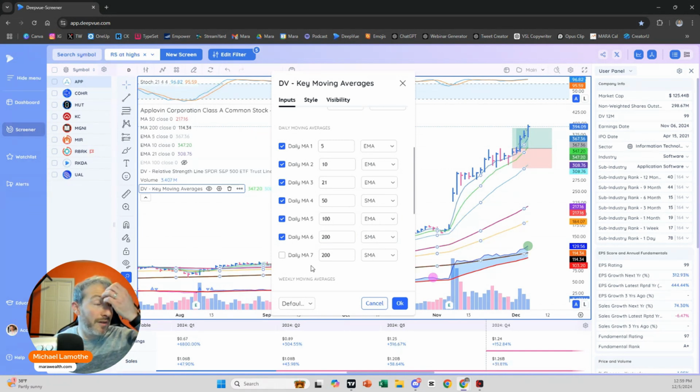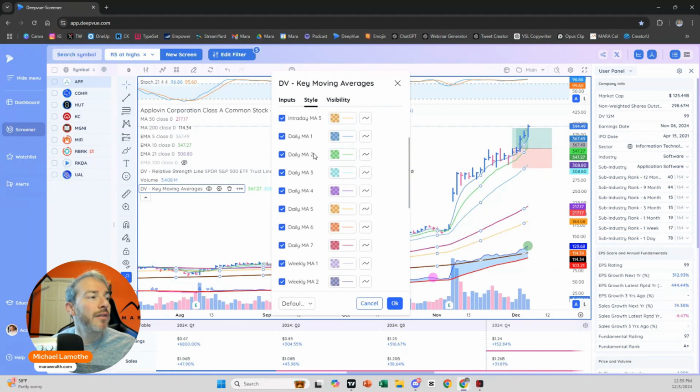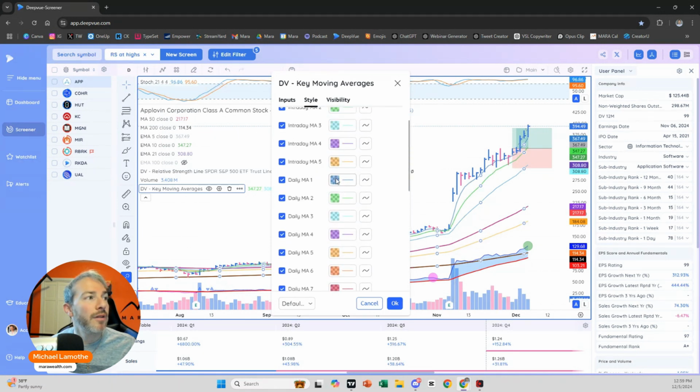Those are the moving averages that I like to use. And I'll come over to here and adjust the style of them, right? So let's adjust the style of each one of these.